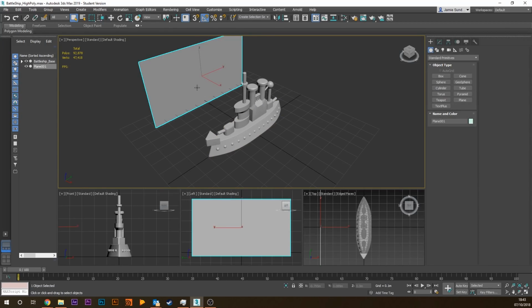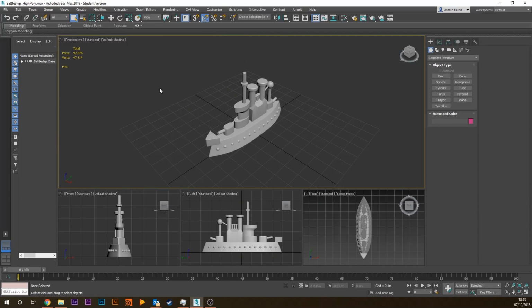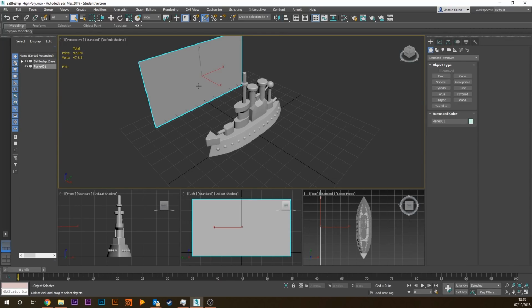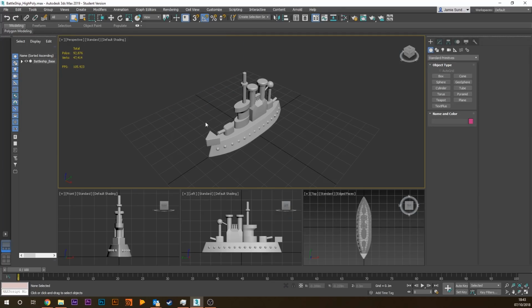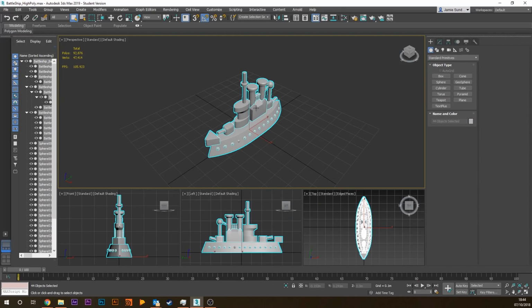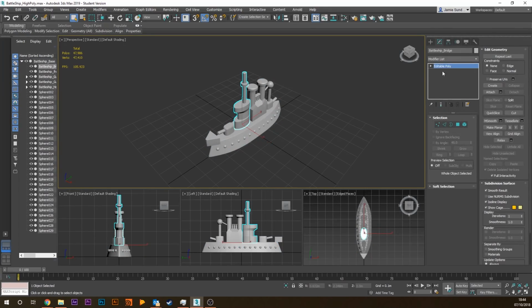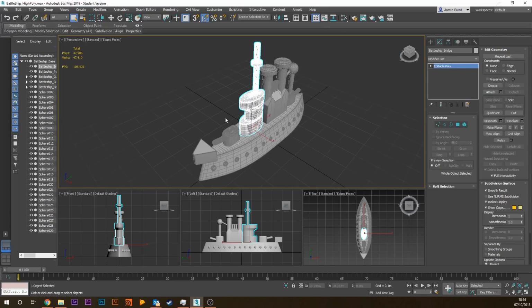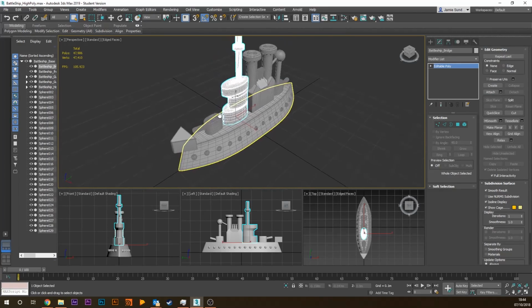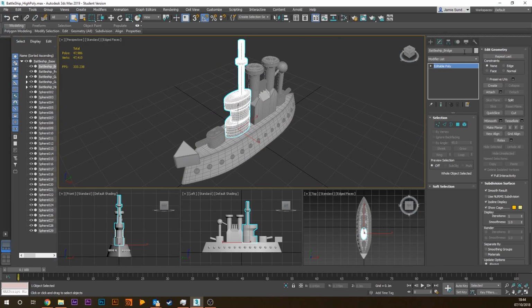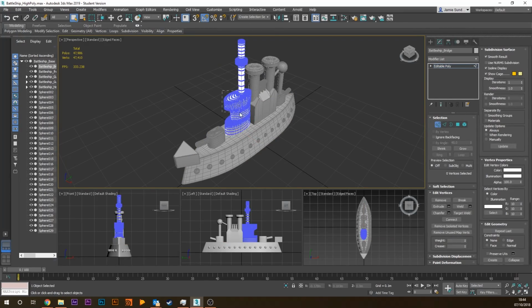So to do that, I'm just going to get rid of this background plane that we're using. So I'm just selecting it and deleting it. What we're going to do is first highlight everything, right click, convert to editable poly. And what that's going to do is every object on here is now collapsing the modifier stack, and it's now just one editable poly. So we usually don't like doing this with objects that we're working on because now I can't go back. Like there's hundreds of polygons.